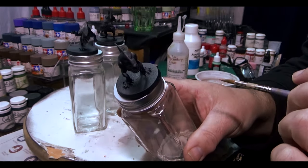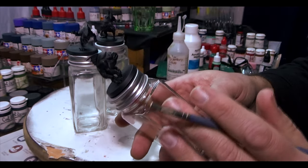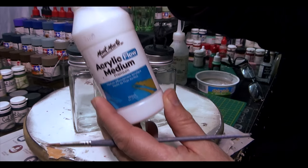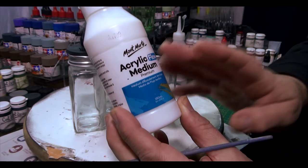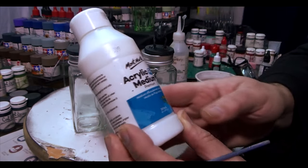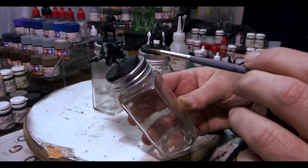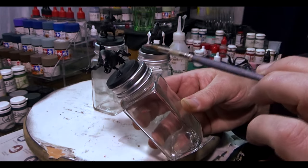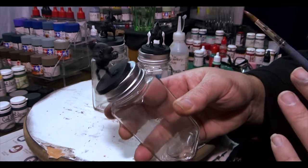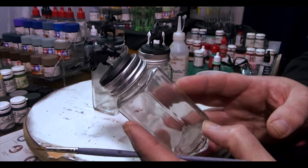When I painted my zombies up last week I tried the Slap Chop method, but it didn't particularly turn out very well — which was really down to how I was using the paints. Now that I've got my wet palettes and some acrylic flow medium, I'm going to give the Slap Chop another go. Hopefully with these I can get a much thinner, more translucent coat that will really bring that base undercoat through. I've already got the black undercoat; I'm going to give these a dry brush in grey, then another dry brush in white to really bring out that contrast base coat. I'm not entirely sure which part is the Slap and which part is the Chop, but that's what we're using.